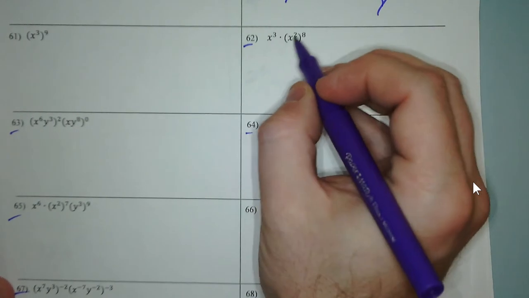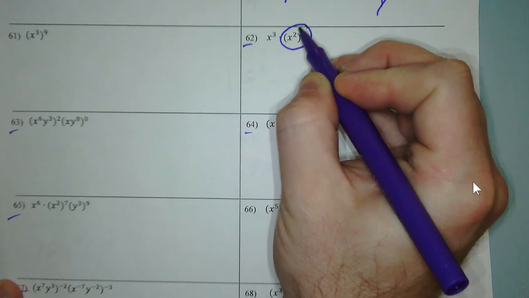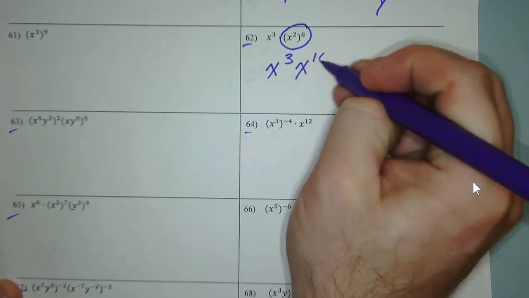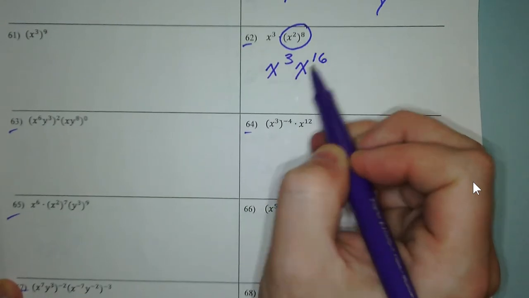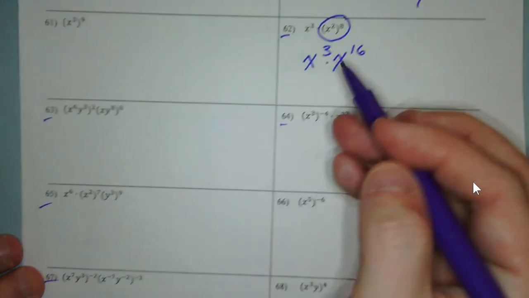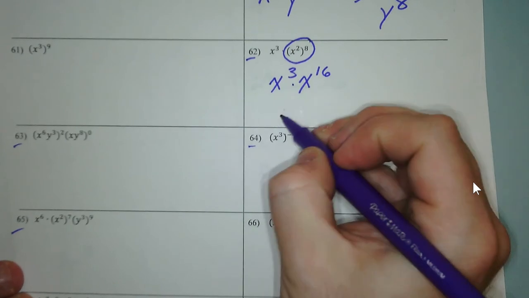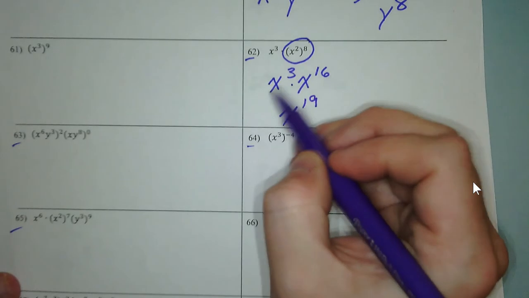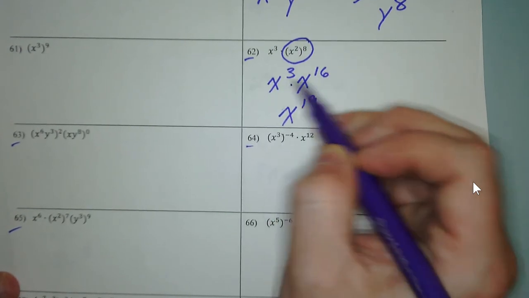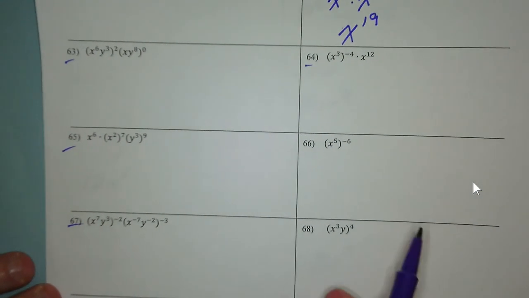The parentheses. Yeah, like this. And so we would do x squared to the 8th, which we're going to be multiplying those exponents. Good. So we get to here, and then the x to the 3rd comes down again. A lot of these, the ones I marked, are going to be more than one step. So the x cubed comes down, and you get to here, and then you just have to add the powers, because now you're in a scenario where you would add the powers. Here it was multiply the powers, but here it's adding the powers. So the rest of them are kind of just like that. You know what I mean?